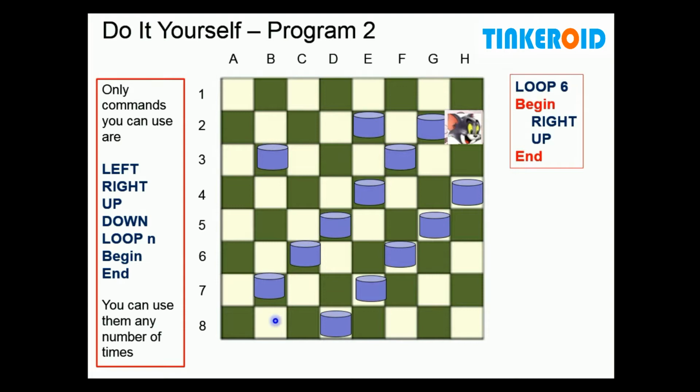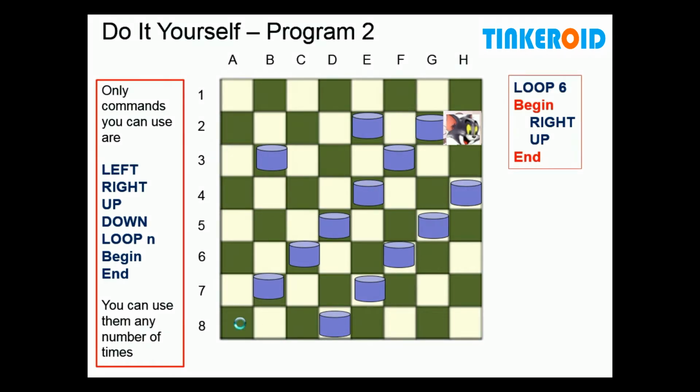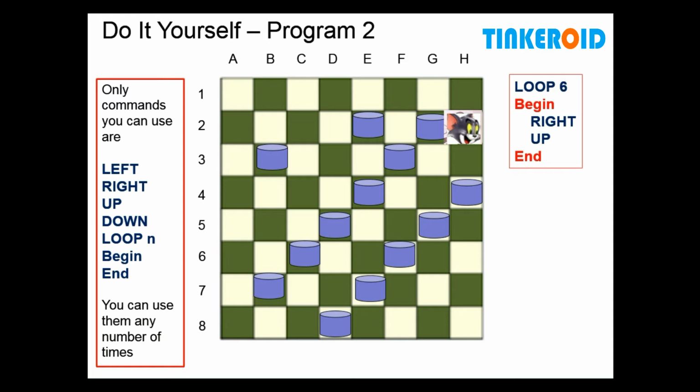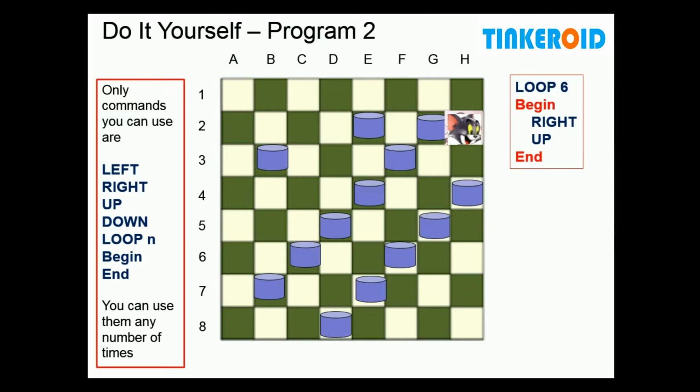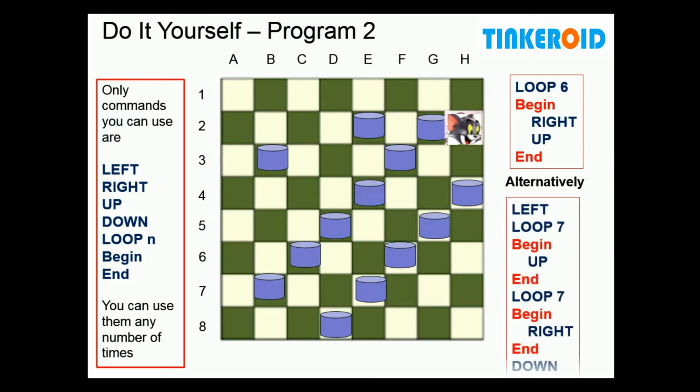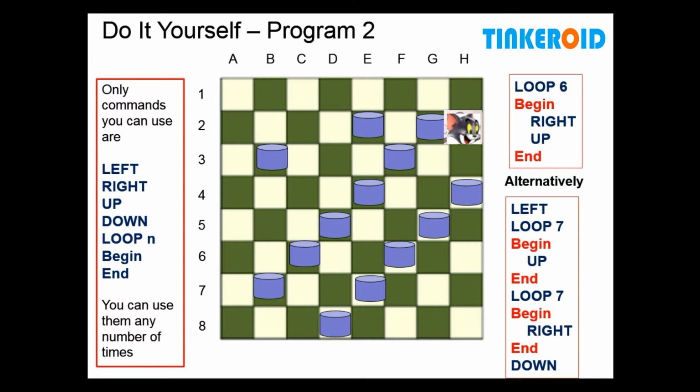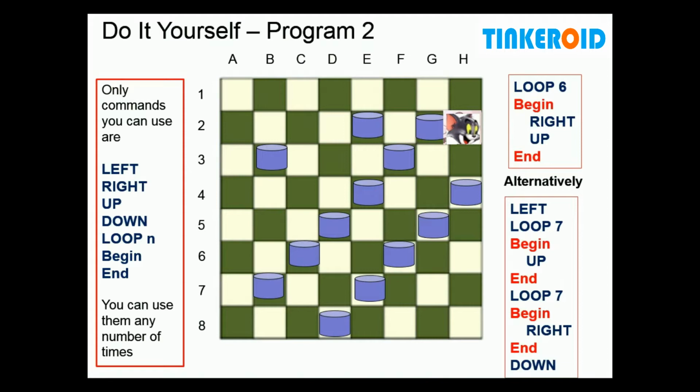We could also write the program in different way. What can be done? Originally, Tom was at this point. He can take left, then keep going up, then take the right till the end here, and then he will again go down. He would have reached Jerry. Let's say if you want to write like that, what kind of a program we will write? You can write an alternate program like this. So go 1 left, then loop up 7 times, then loop right 7 times, then 1 down.